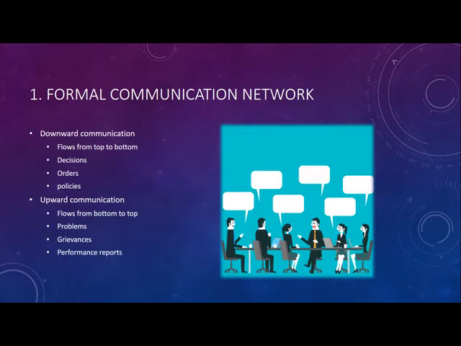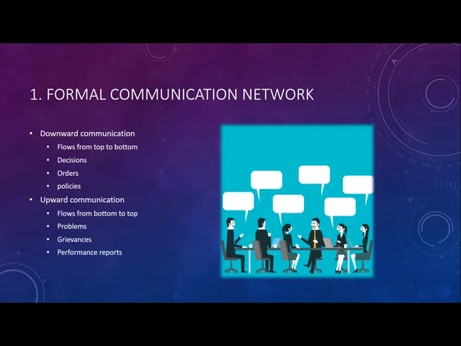Let's see a little more detail of it, starting with formal communication network. Formal communication network can take on two types. The first one is downward communication and the second one is upward communication. We can well see from these words, we can understand what they actually mean. A downward communication is that sort of communication which flows from top to bottom. It means that from top level of the organization to the bottom level of organization, maybe from a managerial source towards a non-managerial target. Now, what are those? What can be the possible communications which flow from top to bottom?